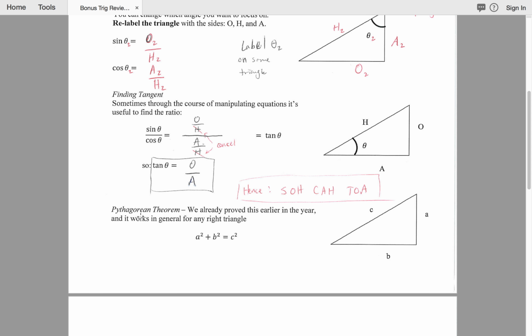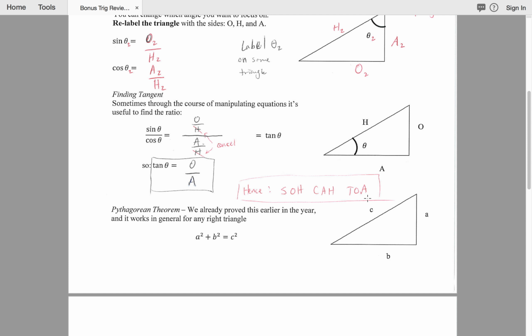Okay. Now, tangent, you may not have ever seen where it came from, but it's very simple. It just turns out very occasionally that it's helpful to divide sine by cosine. And so what you get is you take sine, which is opposite over hypotenuse, you take cosine, which is adjacent over hypotenuse, the hypotenuses cancel, and you get tangent theta, which is defined as opposite over adjacent. So a lot of people think they need to know all three, but really sine and cosine are the fundamental ones, and then tangent comes from dividing them. Hence, you may have heard this in your math class, you get SOHCAHTOA. So sine is opposite over hypotenuse, cosine is adjacent over hypotenuse, and TOA for tangent is opposite over adjacent.